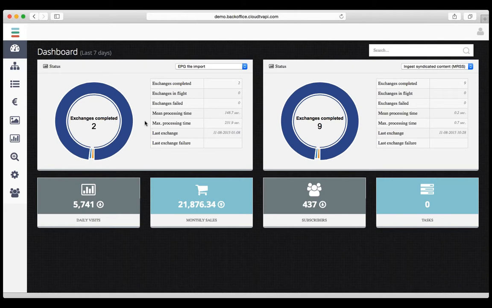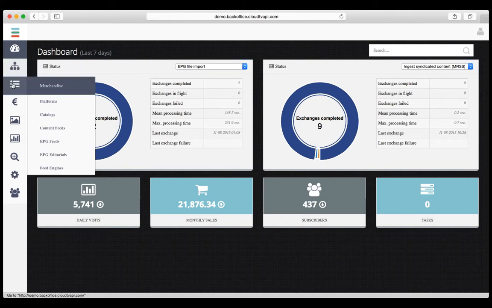And just as a quick reminder here, of course, we have the dashboard, and we see that two EPG files have been exchanged since the last time the demo was loaded. And we've also been ingesting content from a content aggregation strategy from a partner that is providing sports content and celebrity TV content. This is for a demonstration we're preparing for. I'll probably dip into that just to show some of the capabilities of the system from inventory to merchandising.